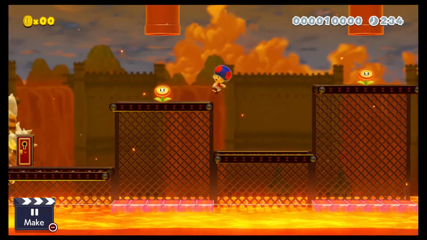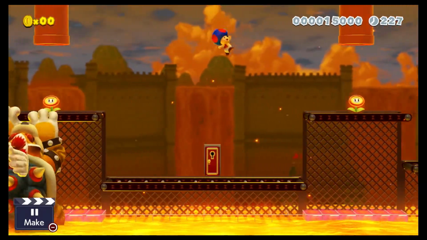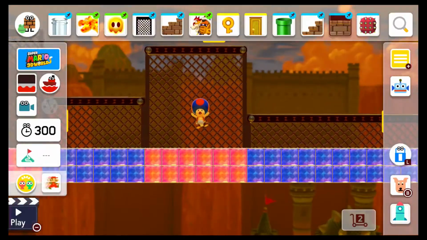And look at that, Bowser going in the background. It kind of feels like fighting a boss, you know? And these dispensers are your ammunition, and you can run between. But if, say, you're going over here and you're like, oh crap, and you jump and you fall down here, that's instant death.